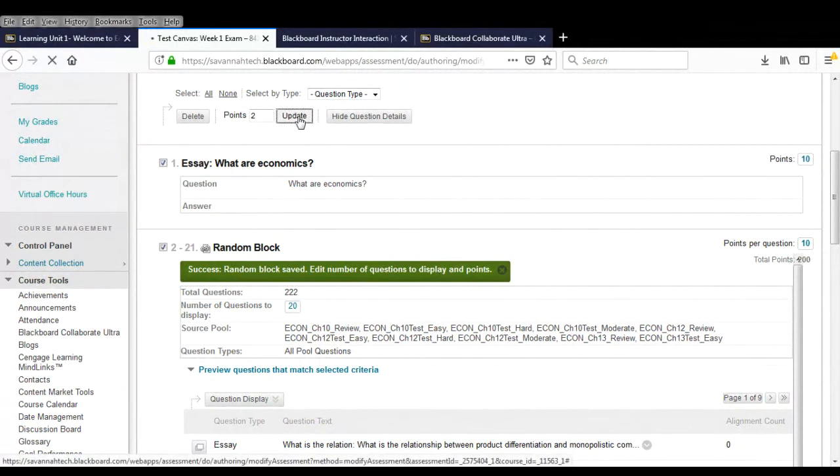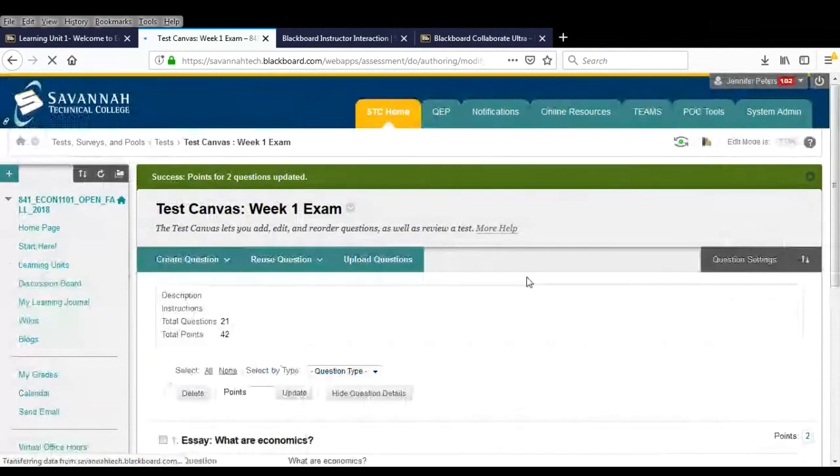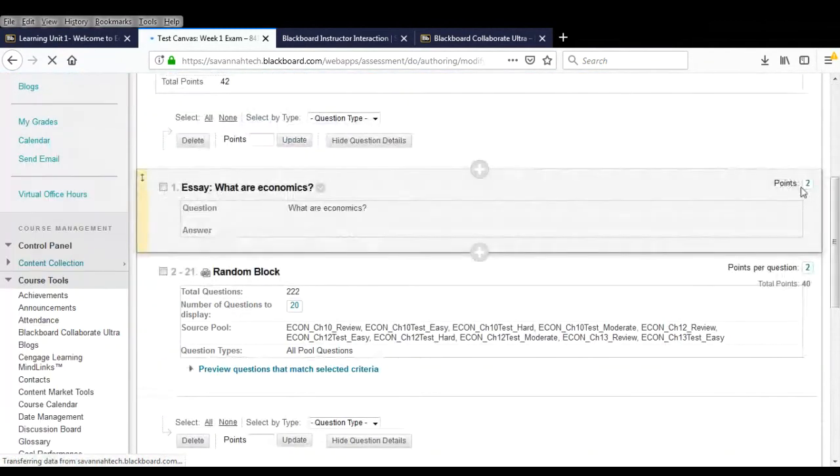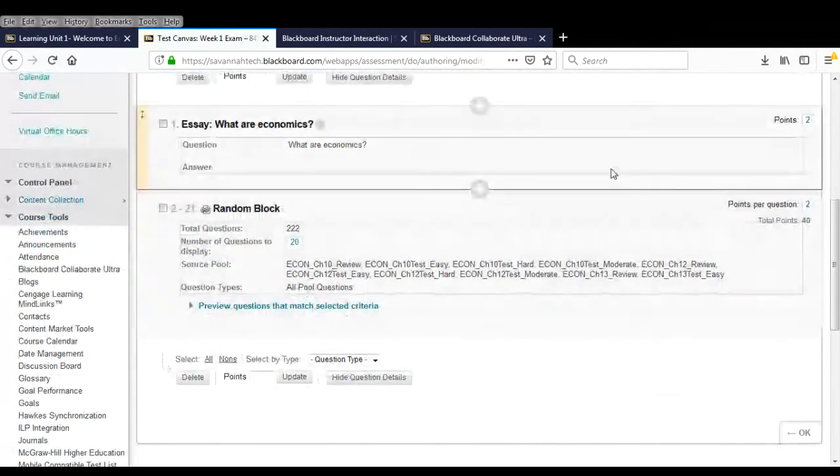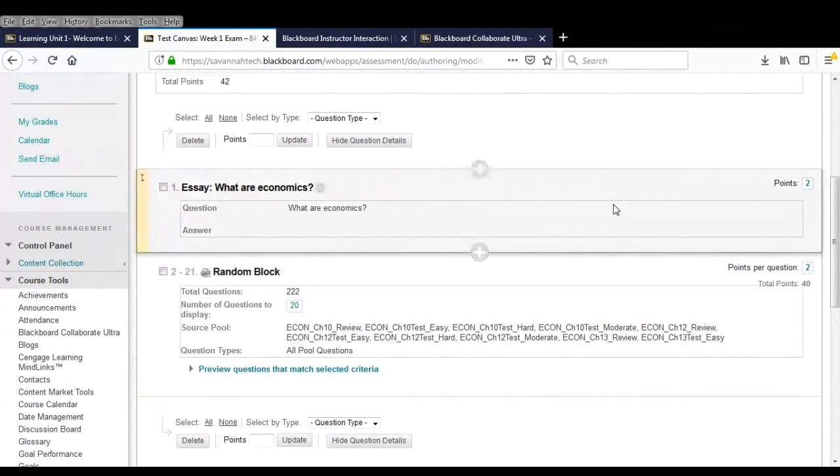I can update that. And so that'll be worth 2 points because it's one question, and then my random block, which is 20 questions, is going to be worth 40. So that's how you can go in and make changes and get a good solid 100 number when you're trying to create your exam.